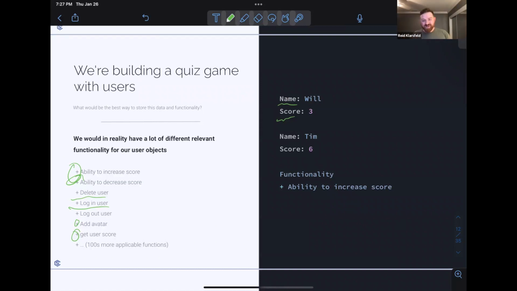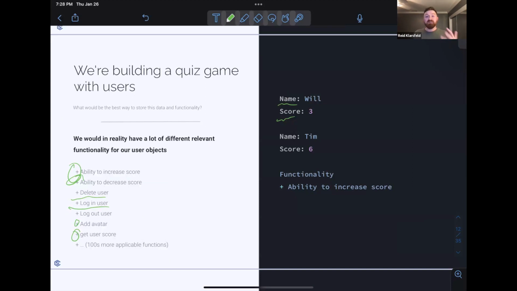Wow, well done, Joanna. We're going to say object a million times tonight, but object is exactly correct. Objects are perfect because they allow you to store data like numbers, strings, Booleans. You could store things like null, undefined. You could store other objects. You could store arrays, but you can also store functions.